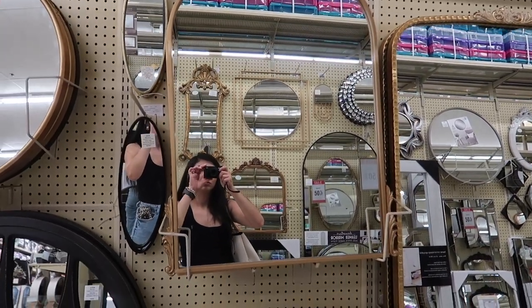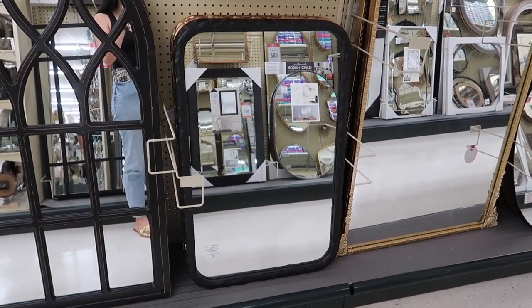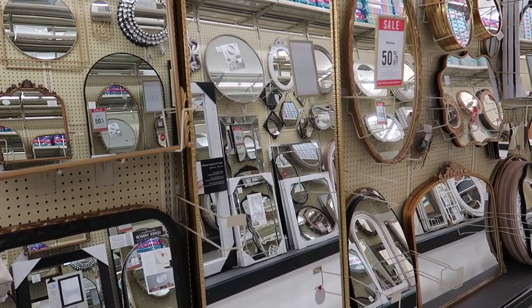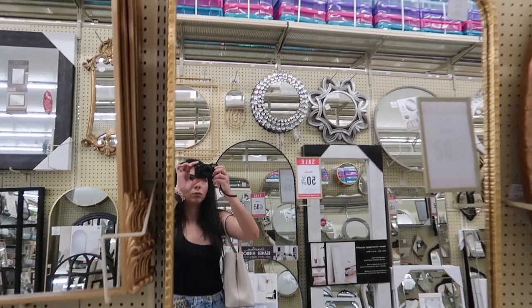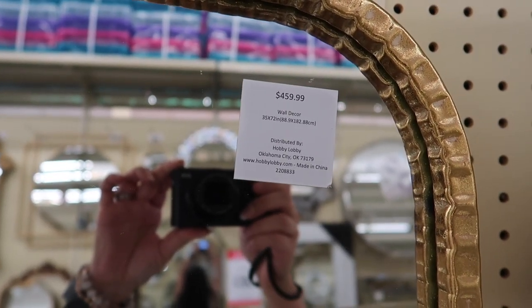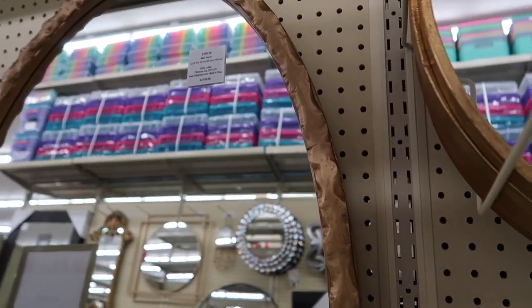This is a super trendy Anthropologie dupe mirror. Almost three years ago I posted this mirror on my shopping Instagram — it was the first dupe I'd seen on the market. So many people commented asking for the SKU and product ID. Over the years I've seen other stores come up with this dupe — in fact last Monday I posted a Kirkland's shop-with-me showcasing several dupes for this mirror. Hobby Lobby not only brought them back but also in many different sizes and design variations. Look at that beautiful aged brass metal detail — this one is $460, which comes down to $230 on discount week. That is actually an excellent deal.